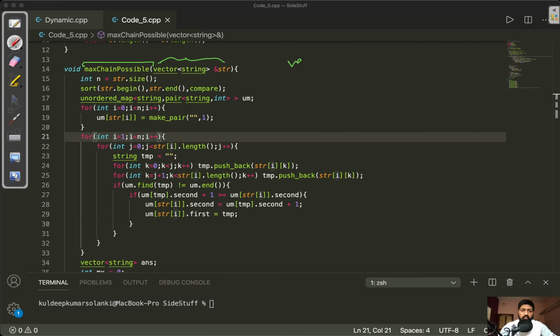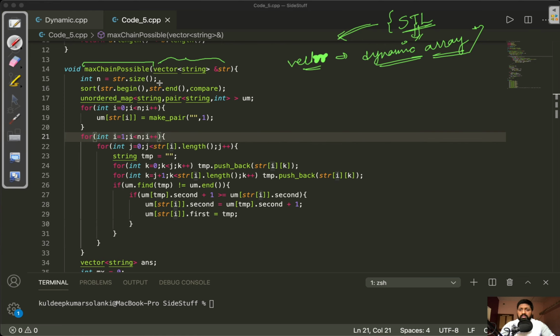Now what vector means is, vector is basically a dynamic array which is present in the standard template library, STL. I will explain what we mean by STL and all its templates or containers in further videos. Till then, just remember that vector is a dynamic array for storing any data type values.